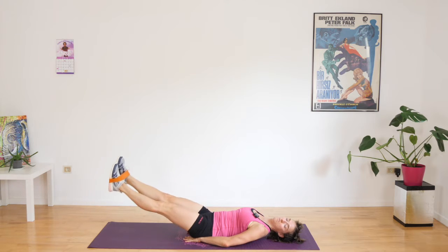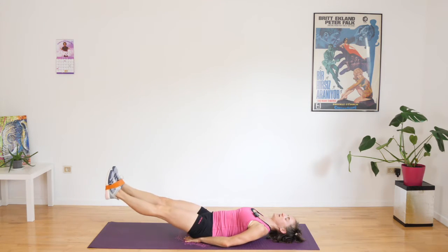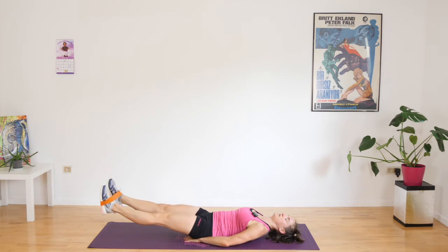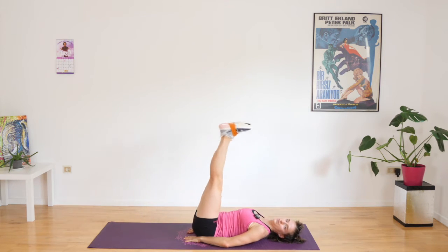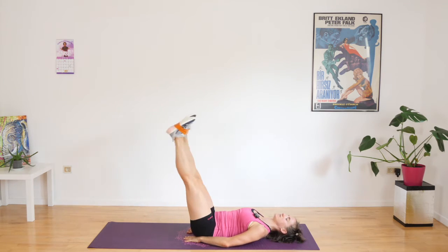Your legs may not be moving that much. That's fine. I also feel this working the insides of my knees, which is great. Those muscles in there need exercise. They help keep your knees healthy for your whole entire life. Lower back flat against the ground. 5 seconds.